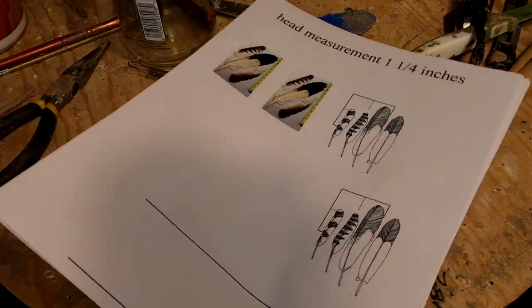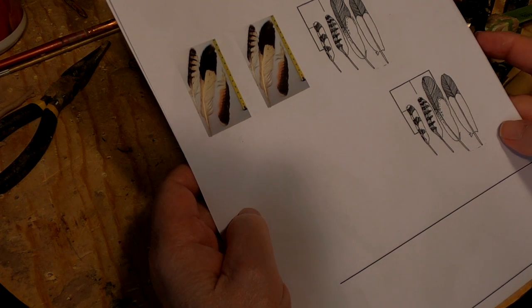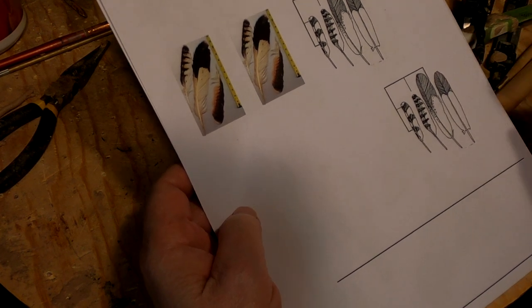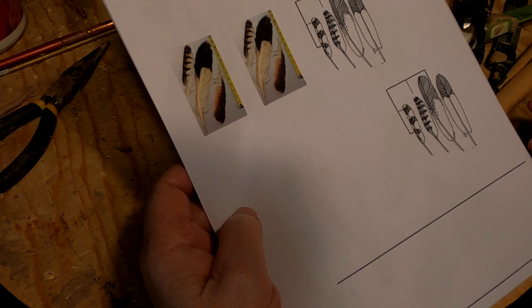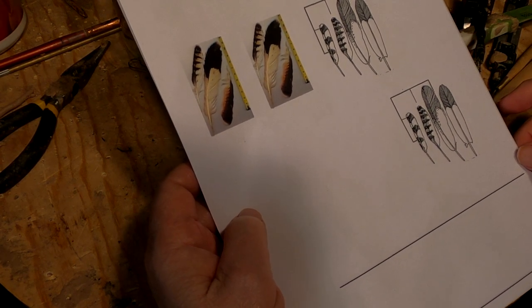All right, I've got the feathers to scale to this figure, and so I'm going to be cutting out the feather that I'm going to be using, which is going to be this eagle feather right here.